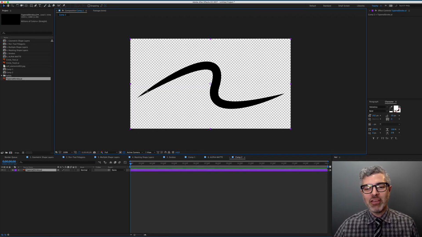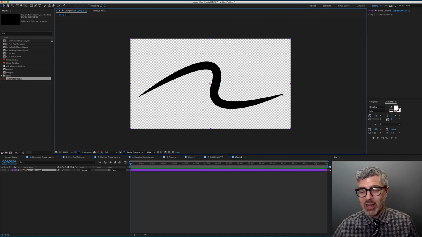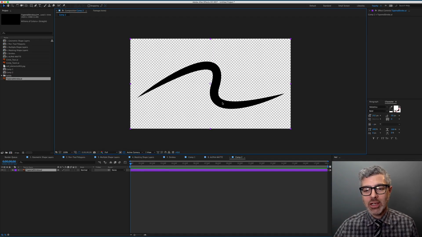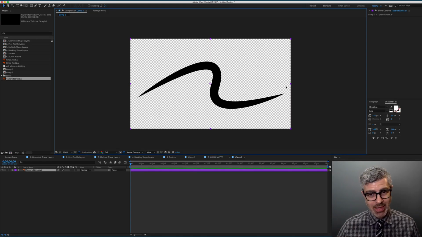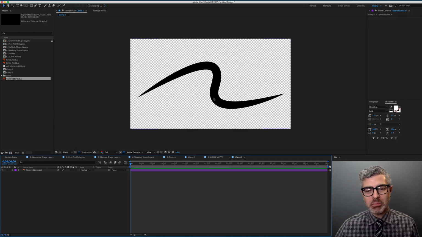So if I want to animate something that acts like a trim path animation, but with artwork that I couldn't make in After Effects, I need to use a combination of alpha matte and trim paths. And if that didn't make sense to you, no problem. I'm going to go over this right now. So first, let me make my matte. What I actually need is a stroked path that covers this completely, that's basically in the same shape as it. If it doesn't make sense, just follow with me here.